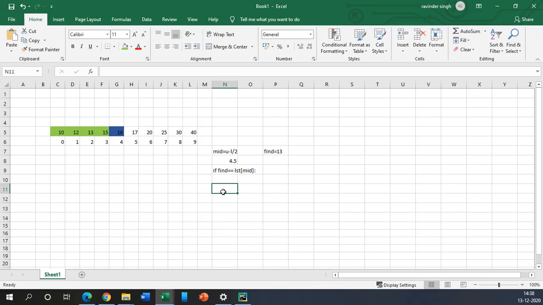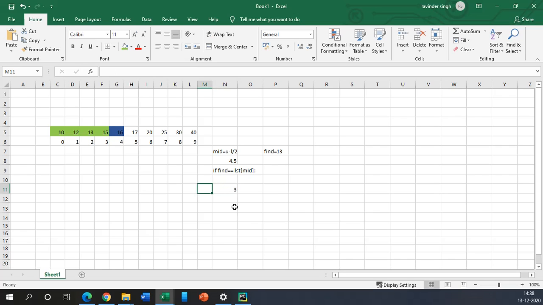Let us calculate the mid again. The mid position was 4, so from 9 we are reducing the upper bound to mid minus 1, that is 3, because we have to search this much only. So this is our upper bound, 3 minus 0 divided by 2.